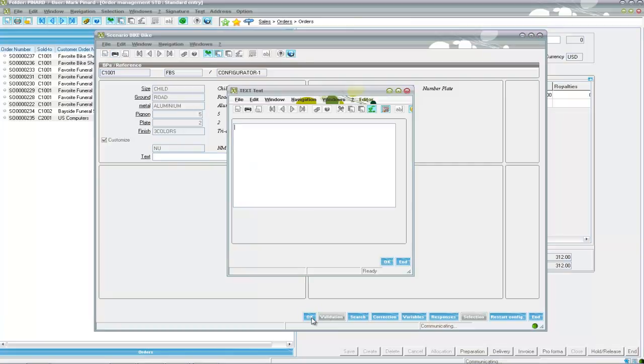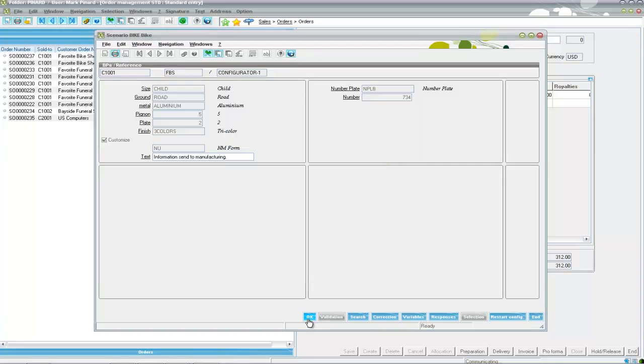I'm going to OK those, and here I've got some information that I could ask my customer, and this is information that I could then send to manufacturing. Maybe it'll be special notes or special instructions for the manufacturing people so that they perform these notes or respond to them accordingly.